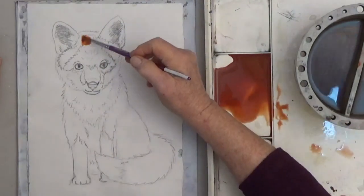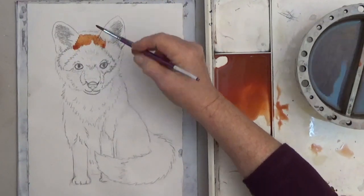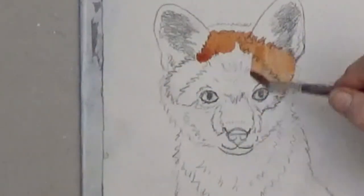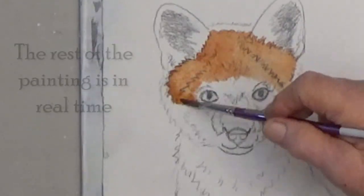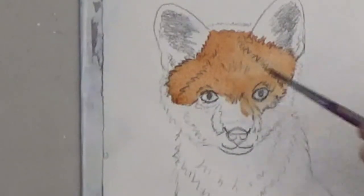Start your painting with burnt sienna or your brown, very watery. If your brown isn't red enough for the fox, you can add red or orange. With a small brush, paint a light coat of the reddish brown over all the red fox areas. It's nice to leave a line of unpainted white at the top of the head where the sunlight is hitting it.